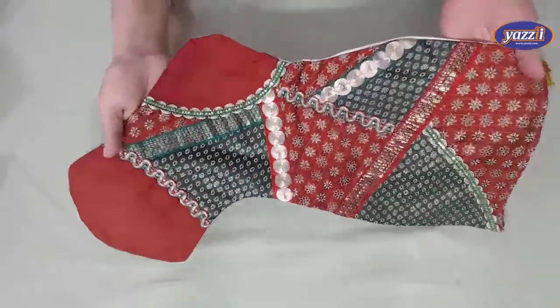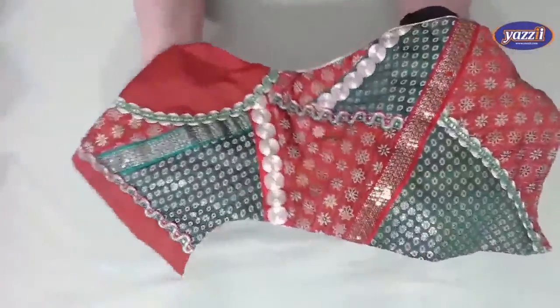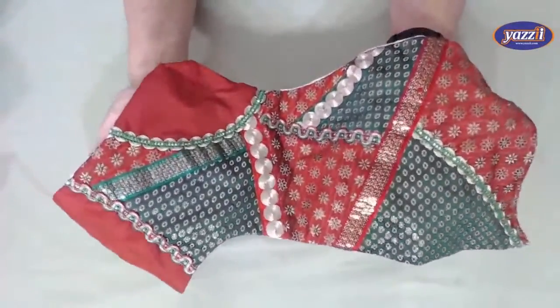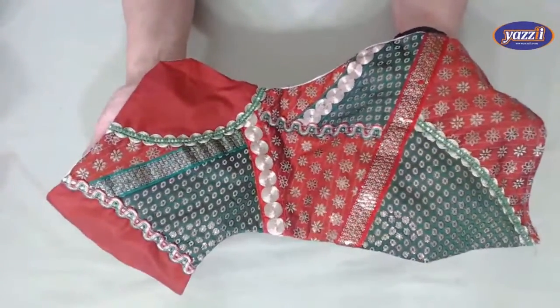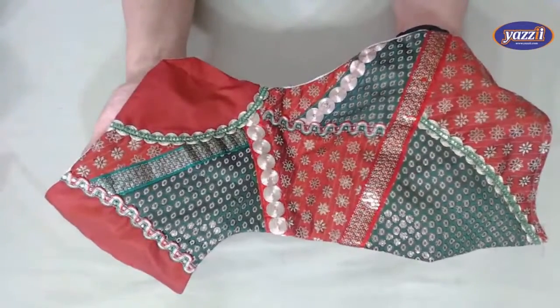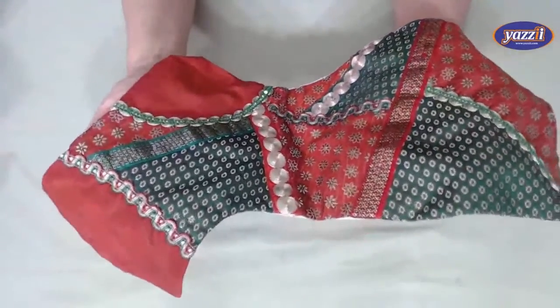So this is the Christmas stocking. I'm going to bring it a little closer so you can see. They've just used little pieces of trims alongside some of our fabrics that we sell. These are silk brocade fabrics with fabulous trims as well that you can add to it and make up sort of like a crazy patch Christmas stocking.